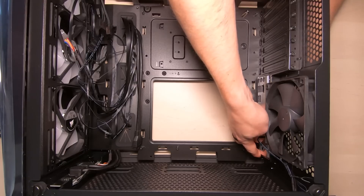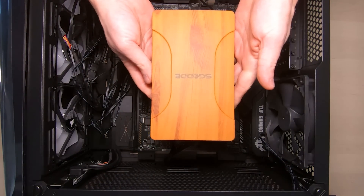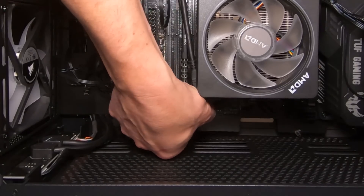You might recall I did a video all about when I built this computer and it has changed quite considerably since then, so I thought I'd give you a little update and show you what's inside. Some people in the comments on that video weren't happy at all — I was getting rage because I dared use a single channel of RAM, and they weren't happy with the graphics card I had. But hopefully this video will make anyone happy.